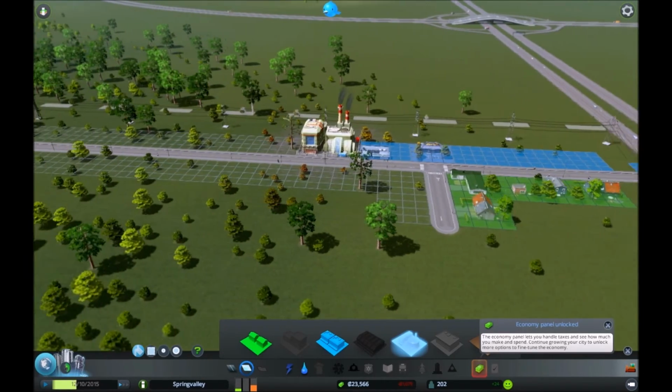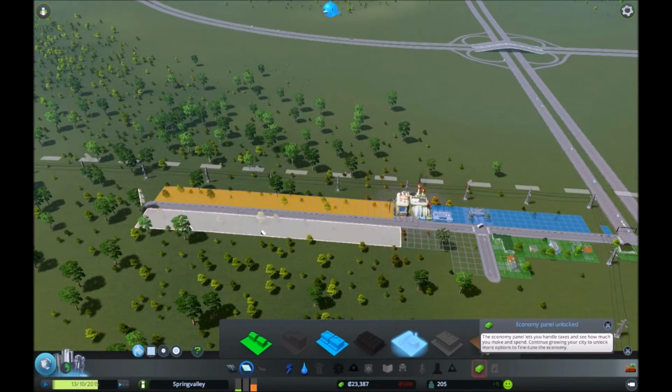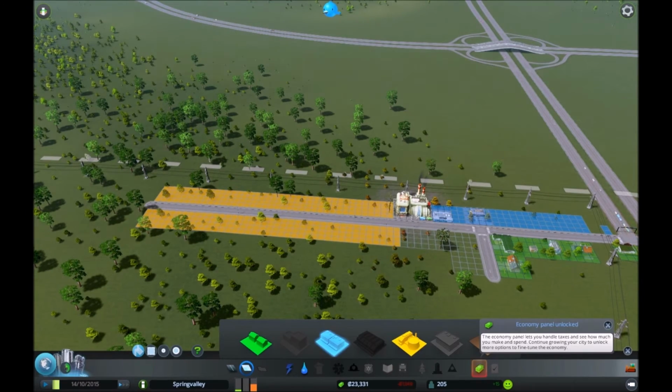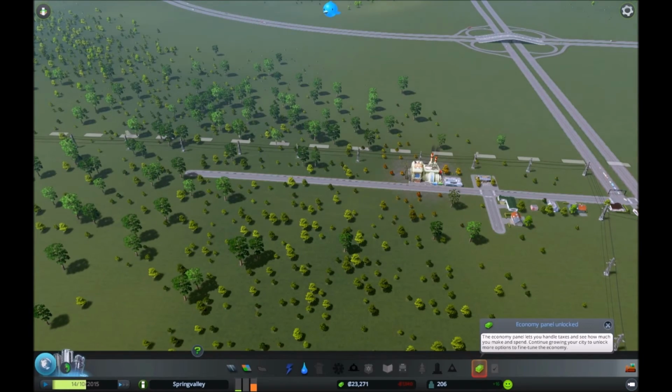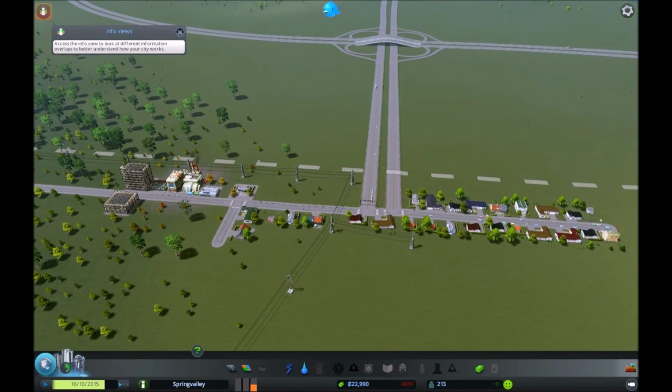Apparently we need industrial zones as well, according to this. So let's whack one right in there. Right in there. And let's put another commercial zone in by here. And there we go. Okay, well, I think we're doing quite well.